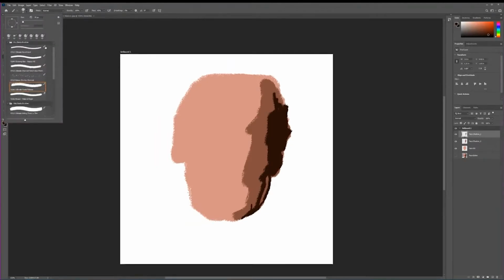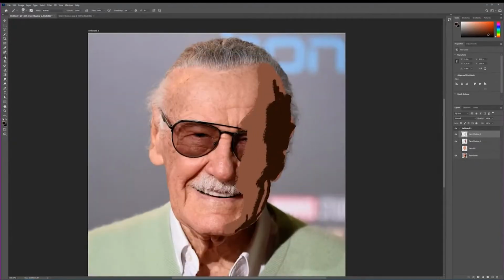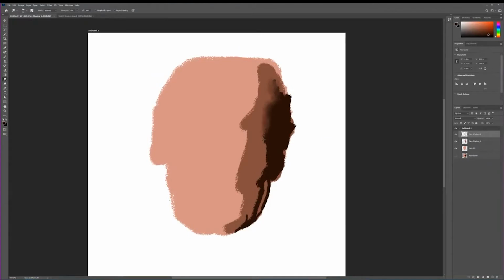So I want to talk now about blending. If we come down here, we can see the different tools, and we have to understand that these different tools will change the tool when we select them. I'm going to choose my blending tool, and I'm going to change the strength down to around 9%. Anything higher is going to blend too much. I'm going to work with a very small brush and a very low strength. I'm going to start to blend these edges in.